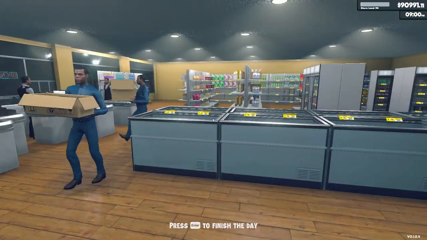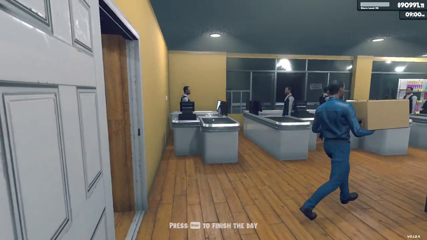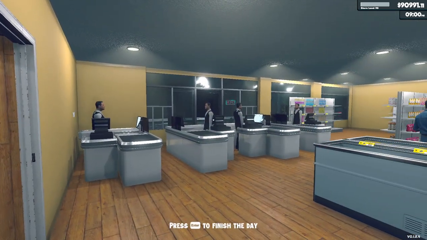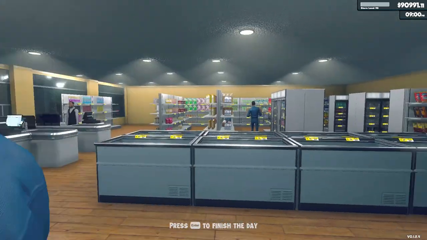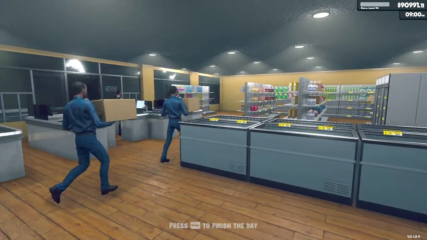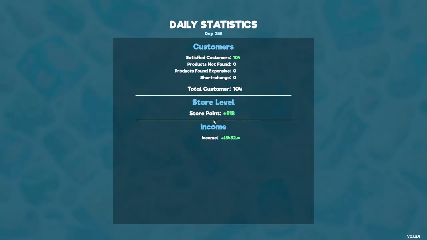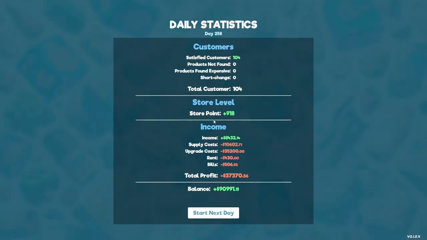Yeah, I'm looking for something that makes that a little bit easier to do. Also, it would be nice to have faster cashiers, even if they're just 20% faster, they could deal with the people. There were a lot of people saying that the queues were full. So anyway, let's finish the day and see how we went. 104 customers, 8,400 store points, 918. That's looking good. So not a bad day at all.